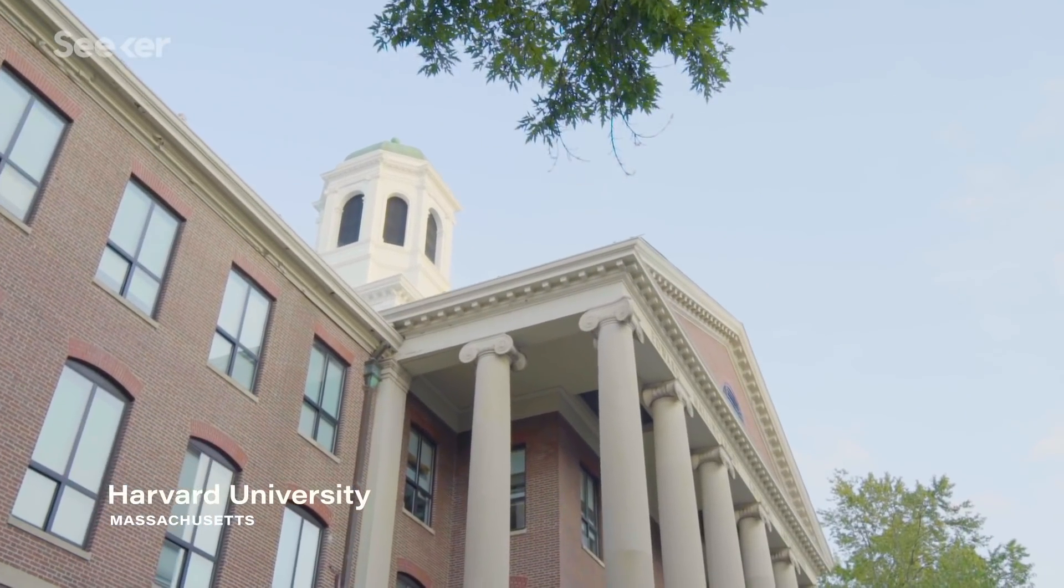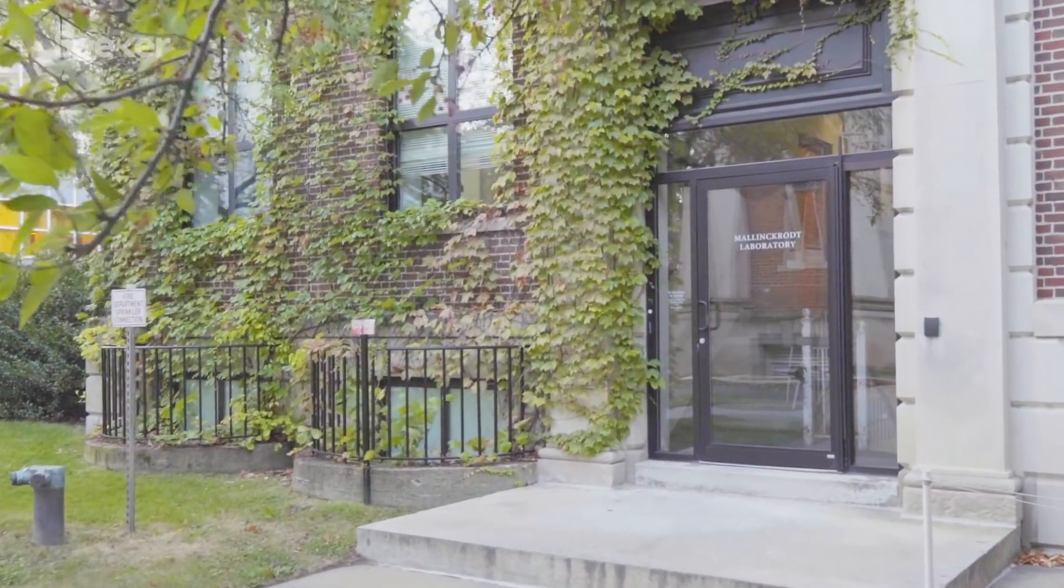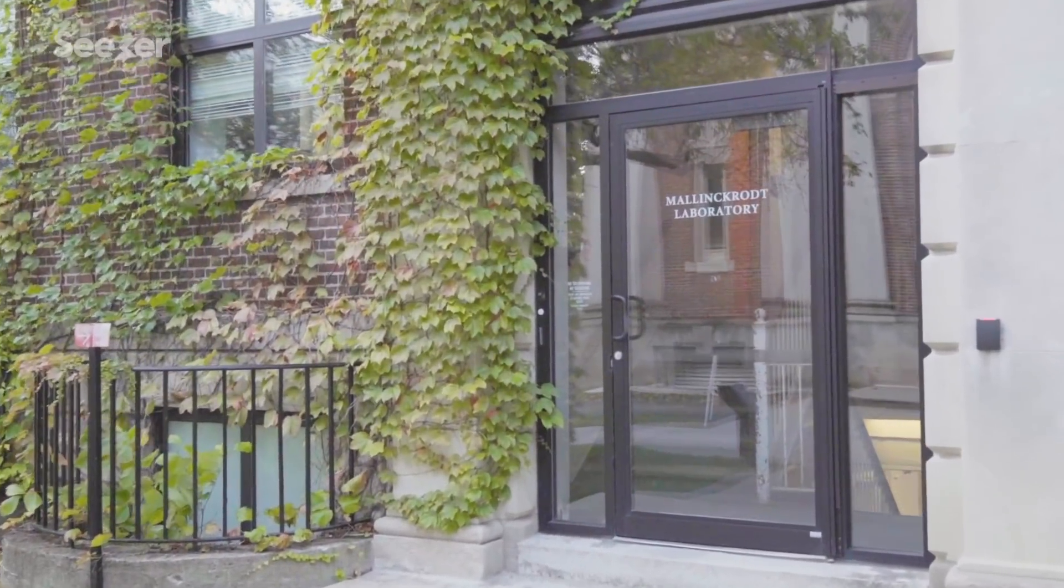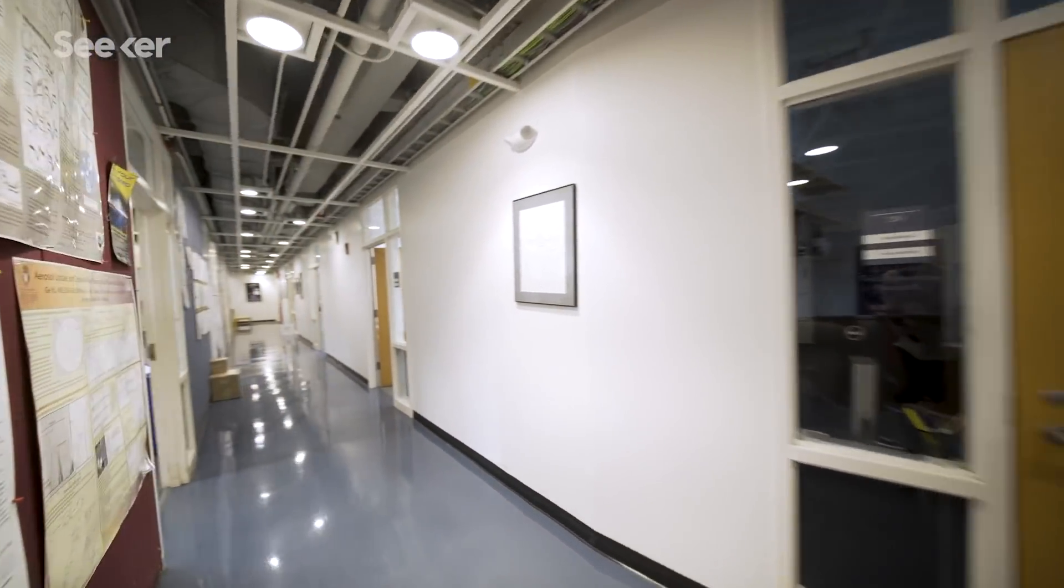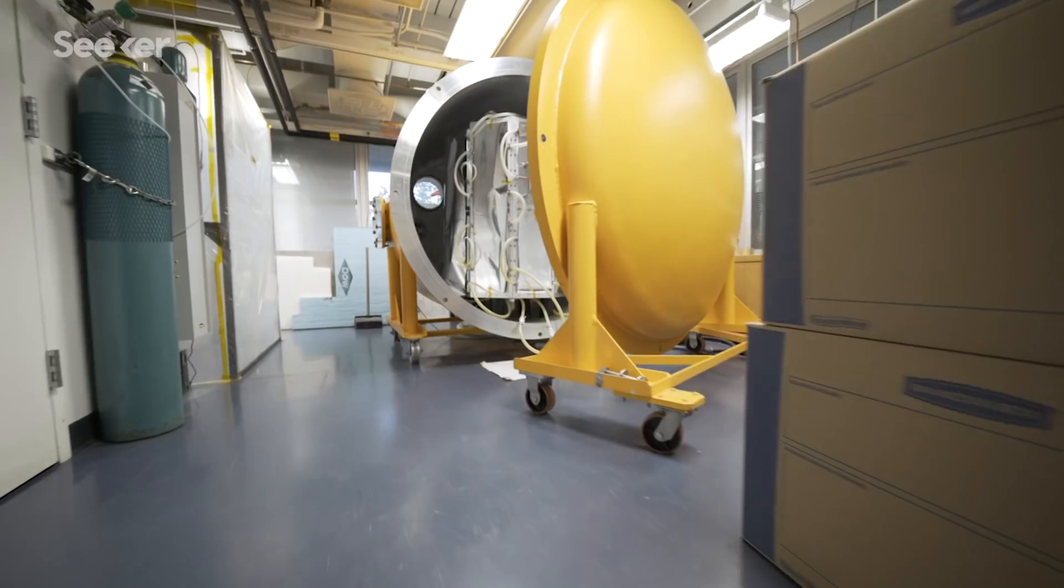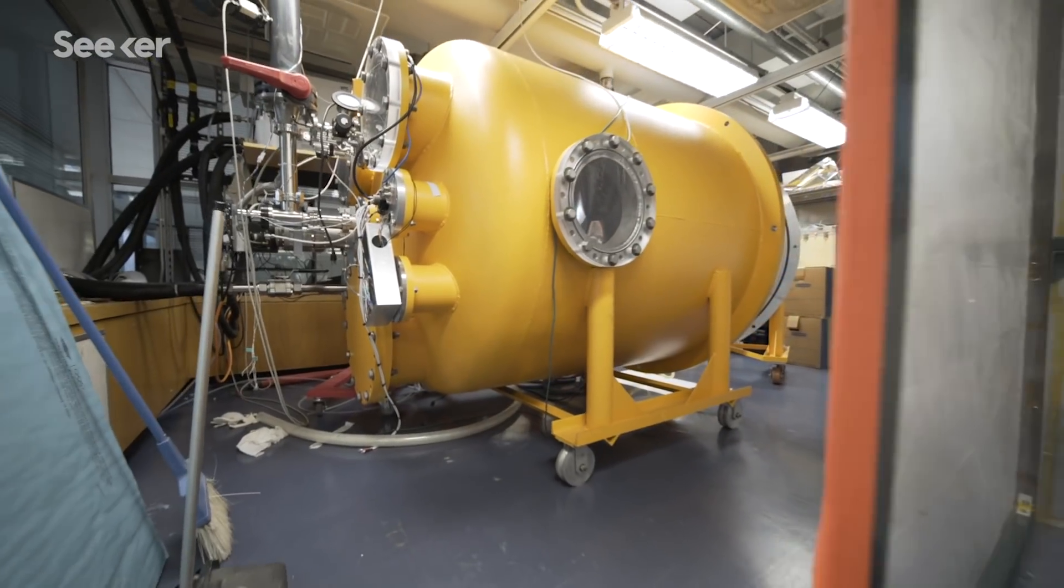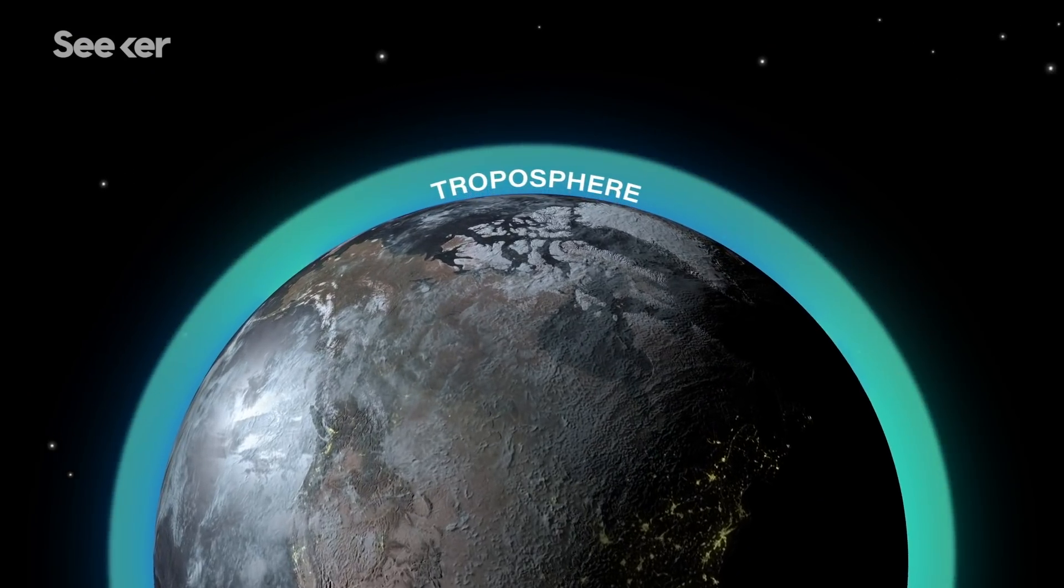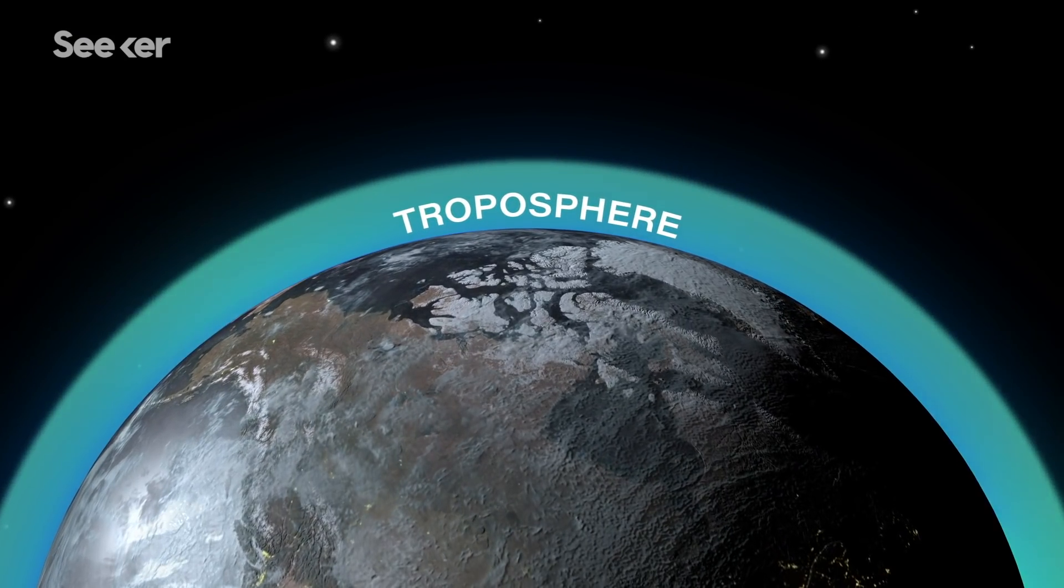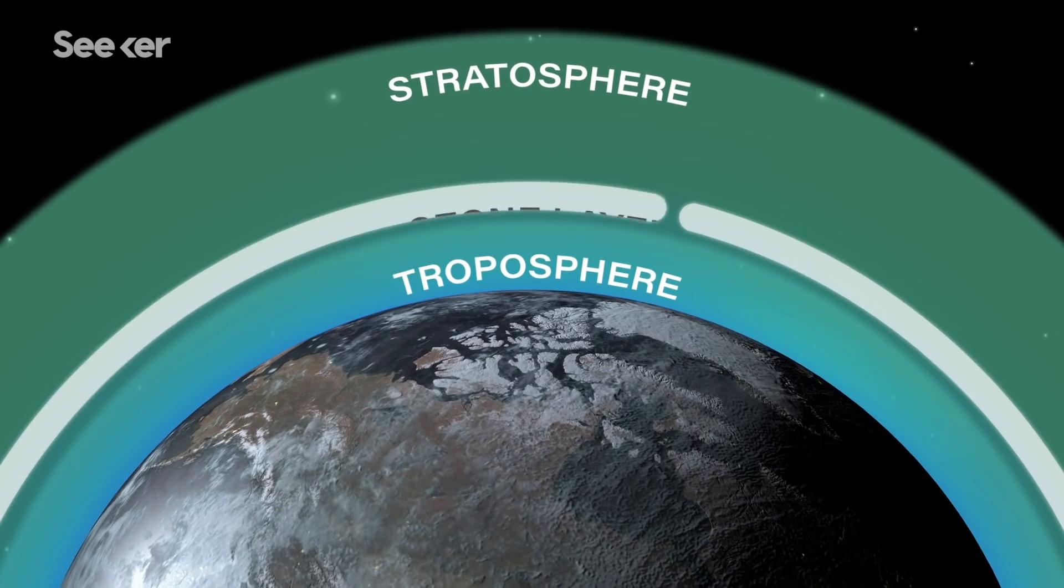With growing urgency and scientific interest, a team at Harvard University took up the charge to investigate solar geoengineering in a fully fledged research program. From my perspective before you perturb a system it probably is a good idea to understand the system. So one has to understand that in a climate system everything is coupled together. Where we live in the troposphere there's a huge variety of particles. It turns out in the stratosphere it's much much simpler.